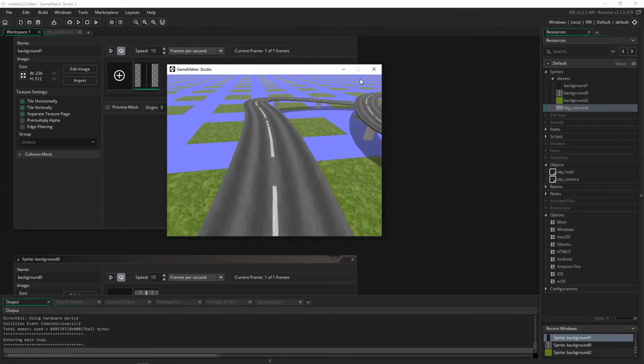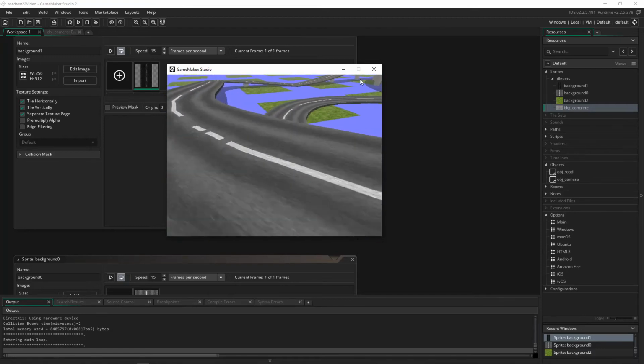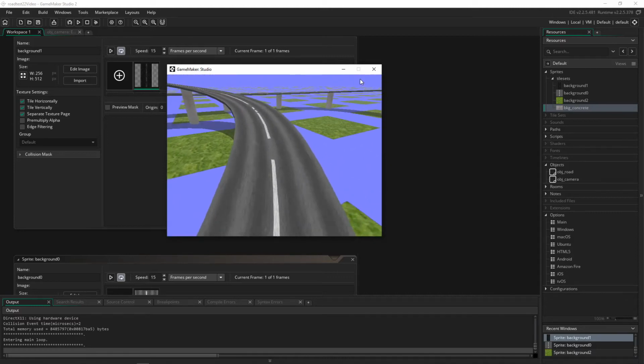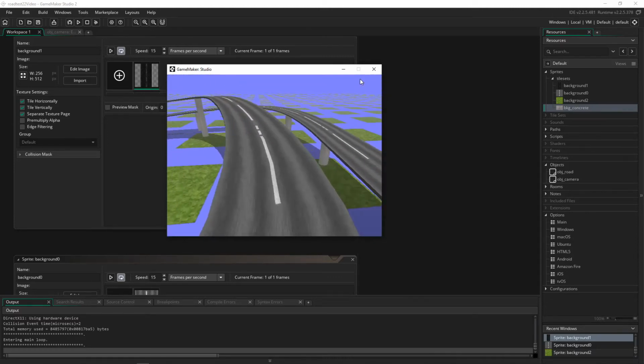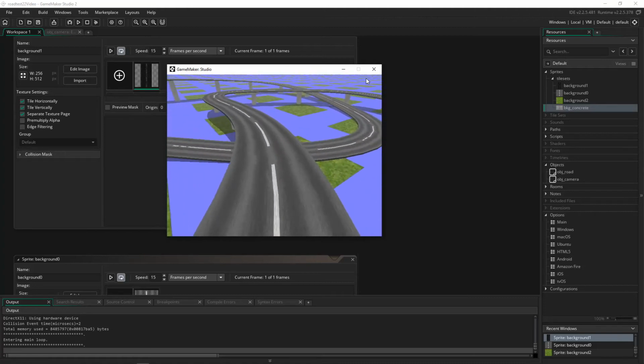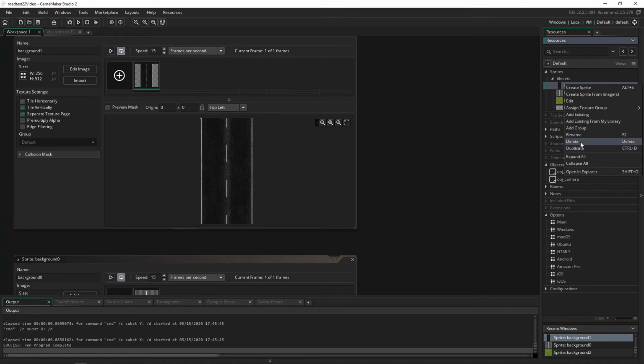Well, the reason for that is that the textures aren't actually power of 2 size. So the textures get padded up when the game's compiled, and then the full textures end up rendering with this padded region in, so it looks wrong. To fix this, all we need to do is change the textures to power of 2 sizes. We can actually delete background 1 because it's completely unused.